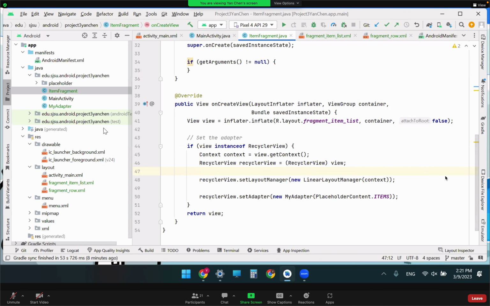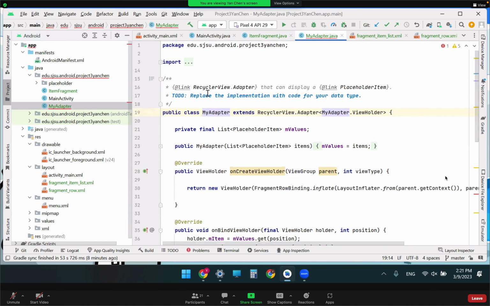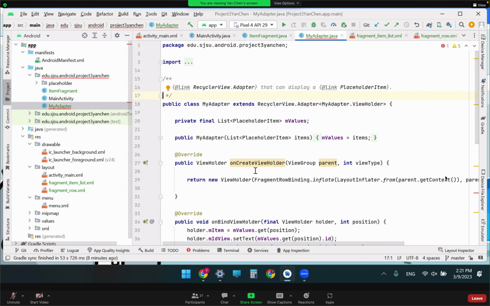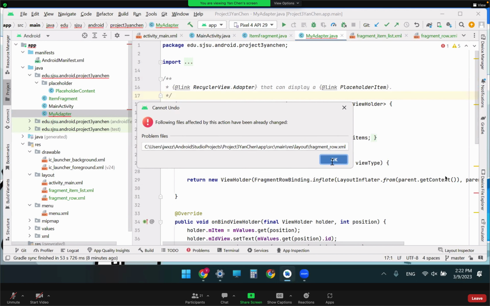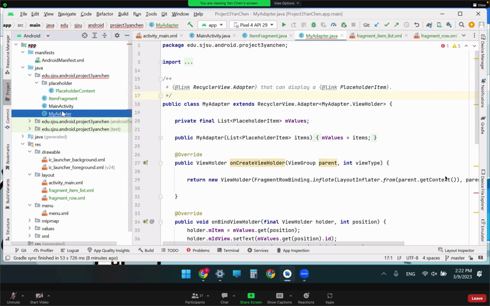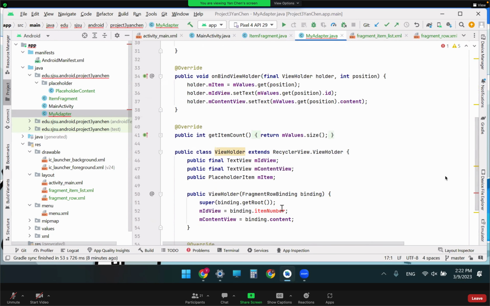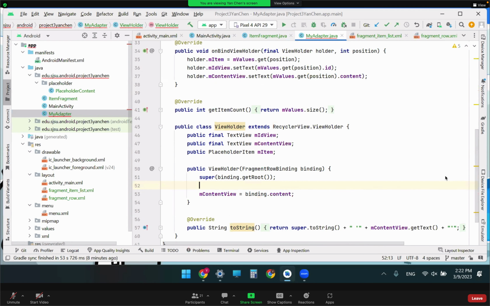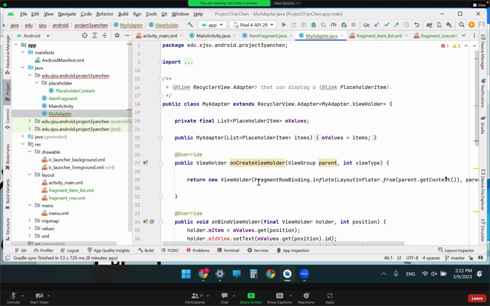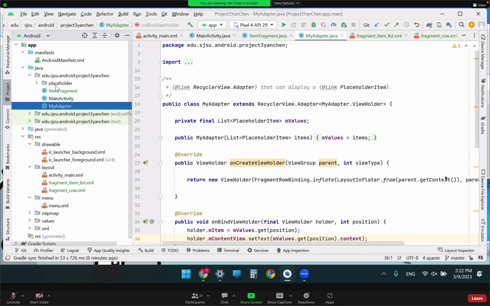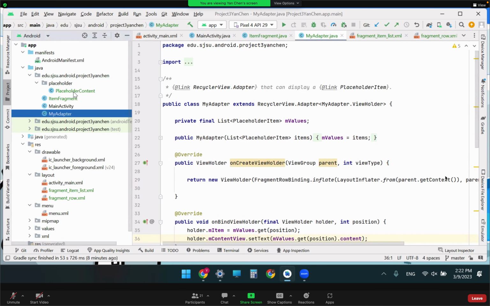Okay, and let's see my adapter. I guess you can just remove the to-do. And what else? So it has a list. Wait, why is there a problem here? Oh, sorry. Because I removed it, that's why. And also remove the thing here. Okay, and it gave us a placeholder content, so we can just change it.